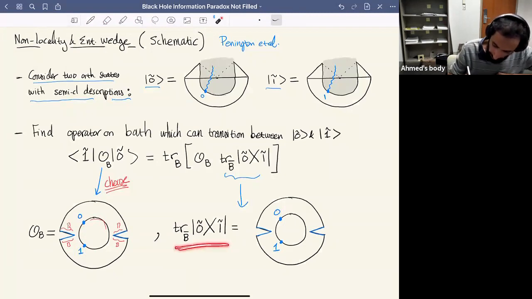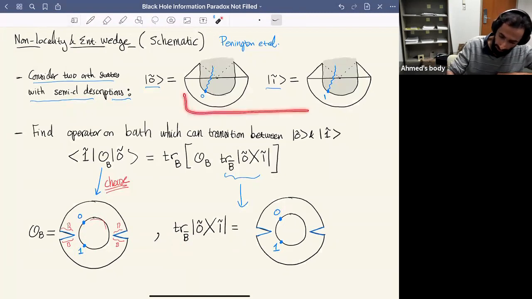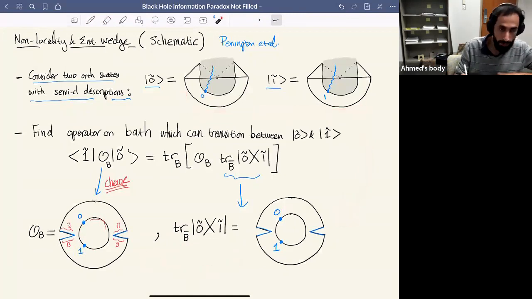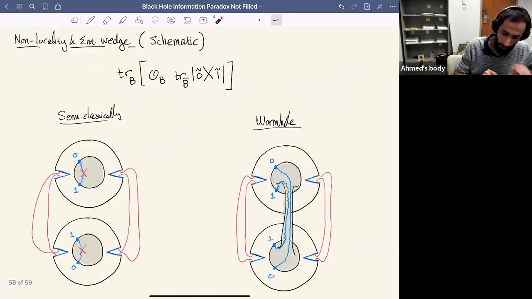Now this trace here, given this description, you can conclude that it should look something like this. It looks very similar to O. So this part here is a complement of B bar. Well, not quite, not just that. It's also everything here as well. So you've traced out everything here using the full path integral. But the thing that we learned from the previous discussion is that even when you have the path integral of gravity, you should not be too hasty in filling in the space-time. And what you end up with is the following.